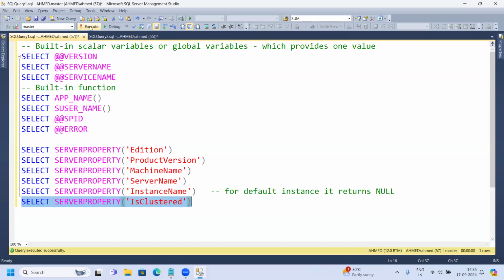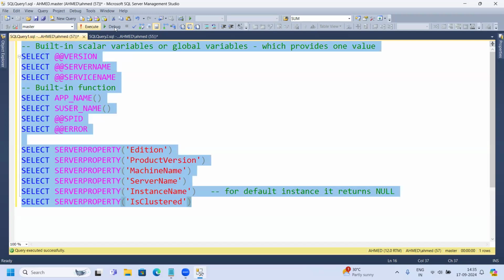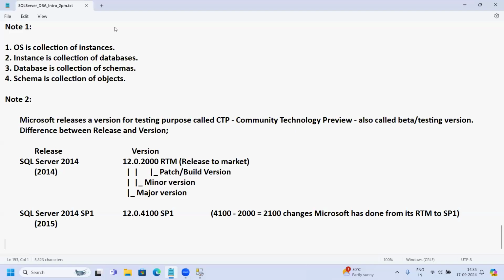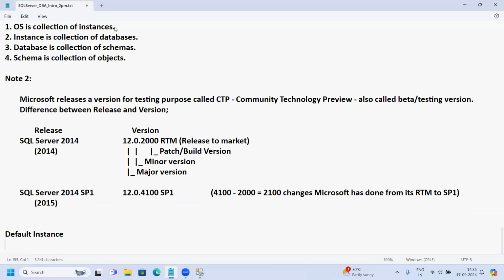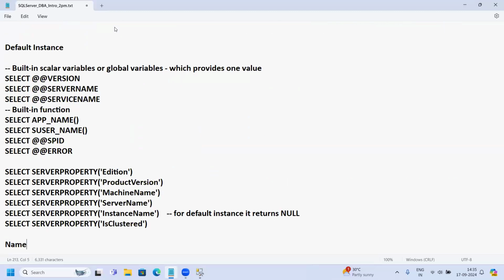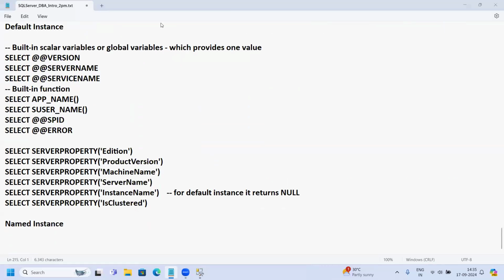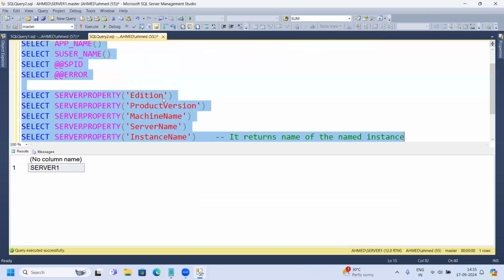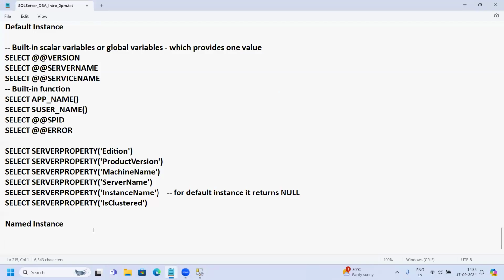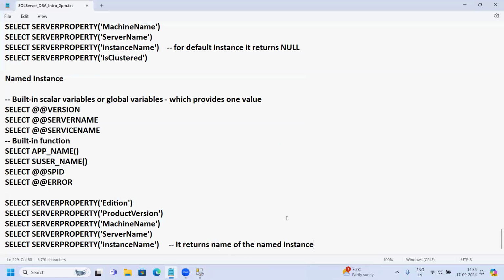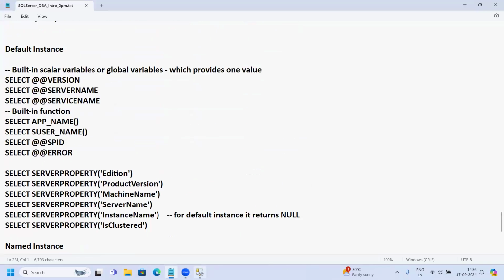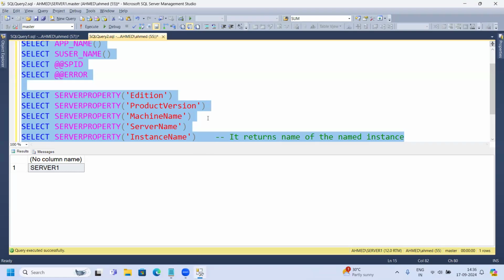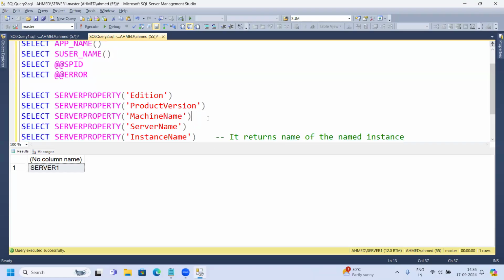Comfortable? Did you all get what I said? For the default instance, I executed them, and for the named instance also, I executed them. Maximum things could be the same. Only in the instance name you could figure out a difference. Remaining all will be the same. But why remember all this? Once you are into a job, the story is different, but before the job, you require knowledge of all these things.